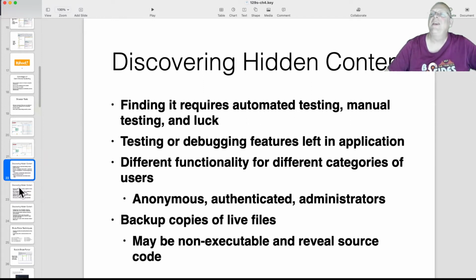Is F12 illegal yet? Well, I don't know. This is, I think, a Missouri governor brought that up, but it is actually important. If you were to examine the source code of somebody else's website and see something like a vulnerability, you could arguably have broken the law. The Computer Fraud and Abuse Act says if you learn something from a website that you're not authorized to know, you have committed a crime.